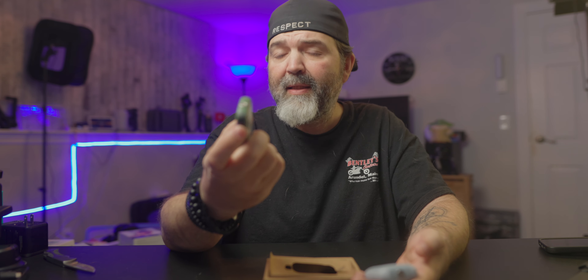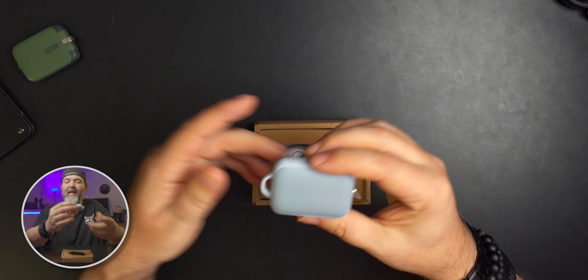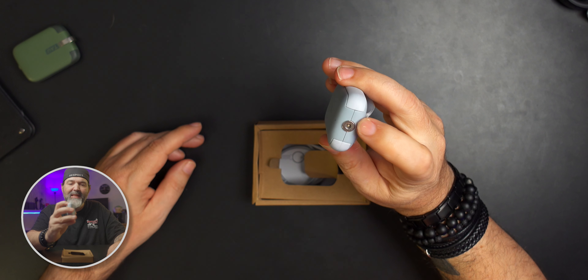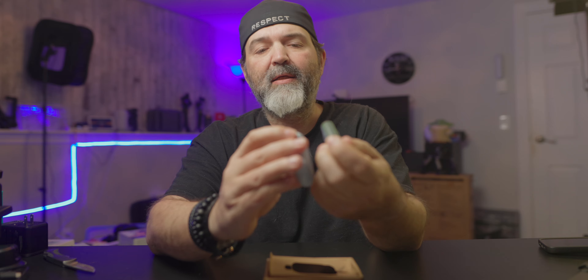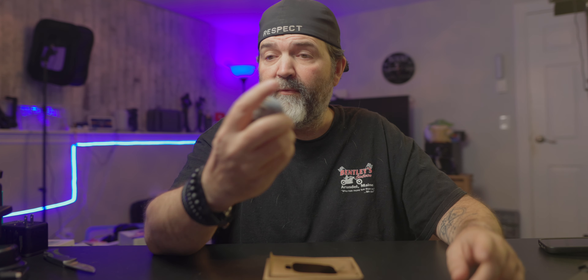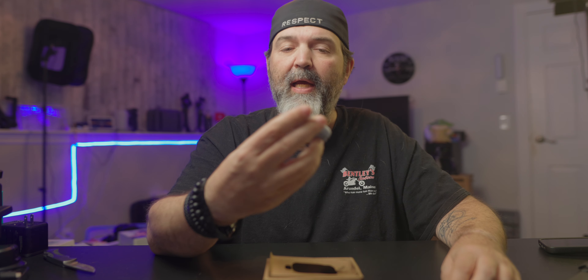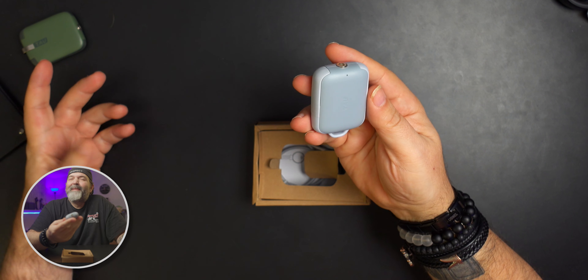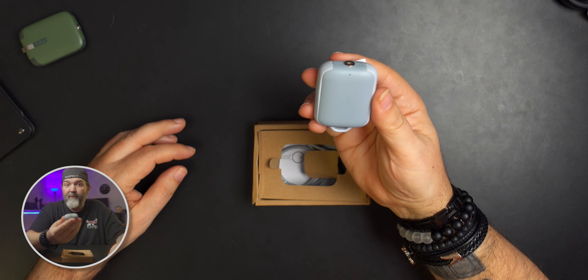I prefer this form factor — I'd rather have it a little bit thicker than have it be bigger, not that the original was big by any means. The bonus of the Tau 2: same kind of magnet connection, and my guess is it's the same connector, so I should be able to connect this into the original dock if I chose. This one goes from 1,400 milliamp hours on the original Tau to 2,000 milliamp hours, which is very nice. You actually get what I think is a smaller unit but go from 1,400 to 2,000.